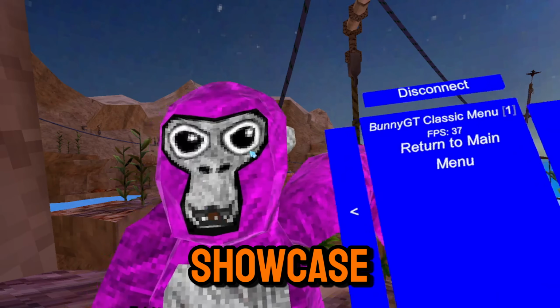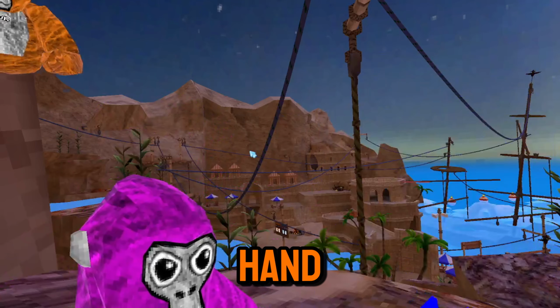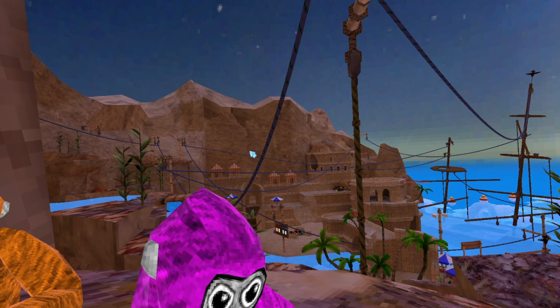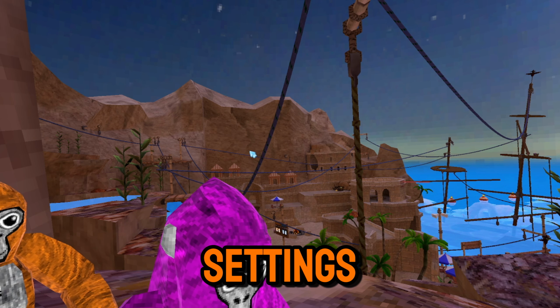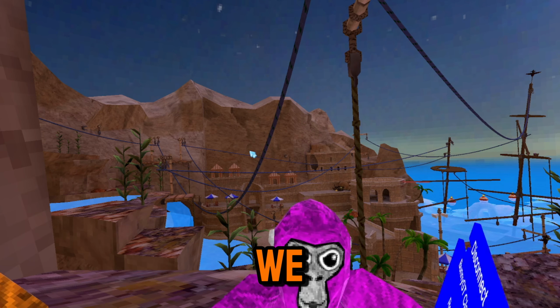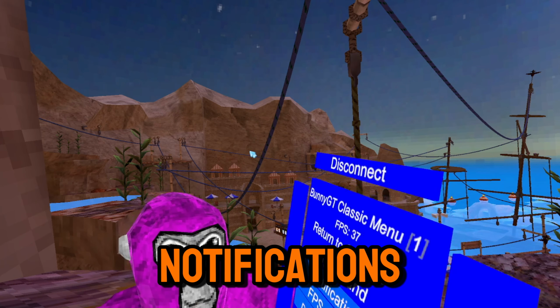We can showcase settings. It's kind of bad. So first in settings, we have right hand, which puts it on right hand. Whoops, I forgot I have fly on. Hold up, let me turn off my mods real quick. Oh yeah, settings. We have right hand. Next we have notifications, it turns notifications off or on.